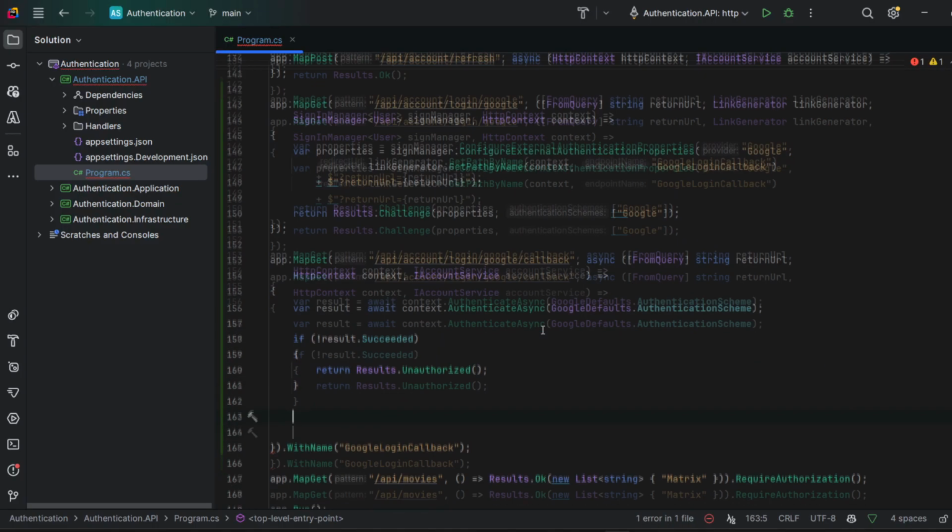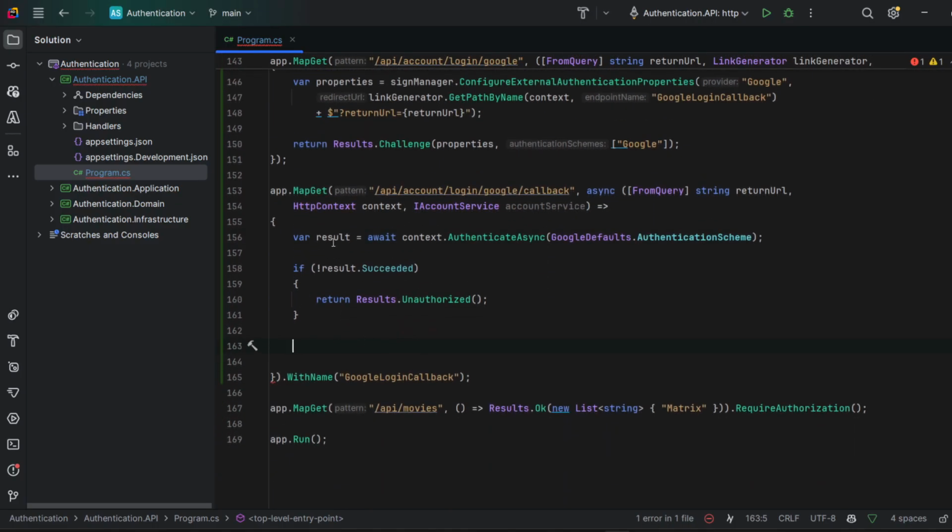And once we know that the user was properly authenticated on the Google side, then we know that we can create the account for this user if it does not already exist in our database, and then redirect the user back to the frontend application with the JSON Web Token and the refresh token.